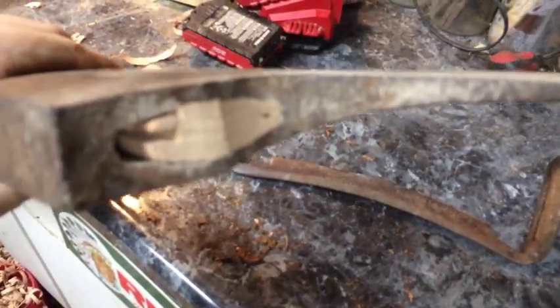And I just took another piece of oak and made me a wedge. If it'll focus, you can kind of see my wedge in there. Then I took a sander and I sanded it to the shape of the axe head.